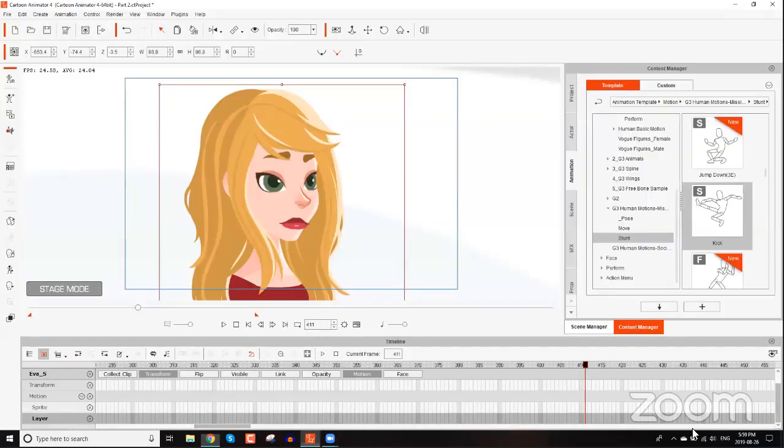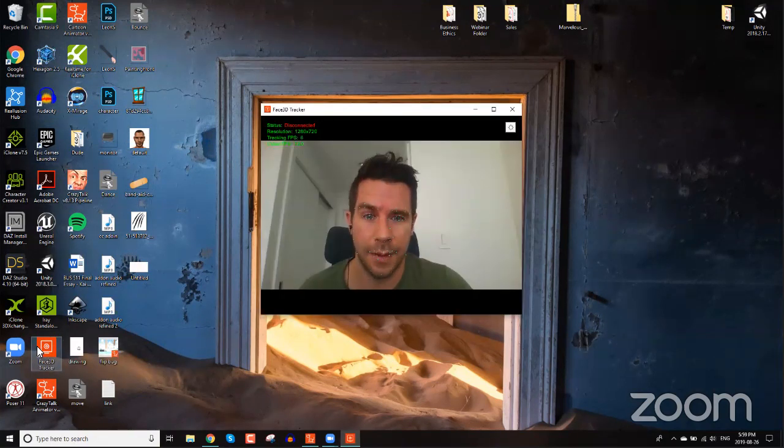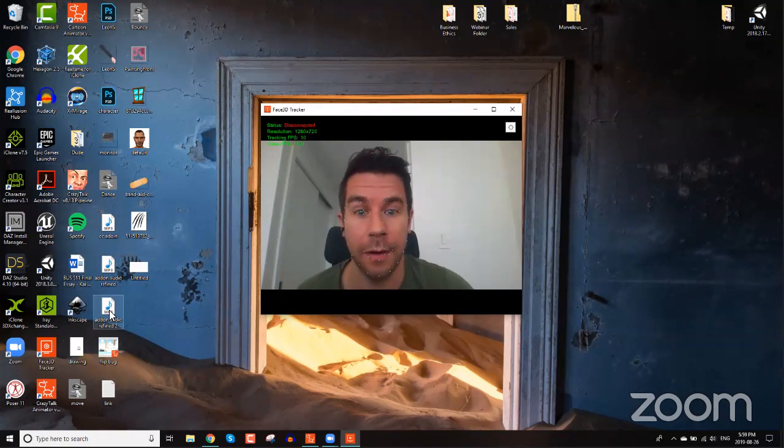So let's go ahead and check it out. The first thing you need to do here is you'll have this Face 3D tracker, okay? And you're gonna just see me in just a moment here. Apologies for the funky hair, it just kind of came back from swimming a little bit earlier. And here you can see the facial tracking technology. If I move my eyebrows, open my eyes like this, there's points here that will track your facial expressions and facial feature movements.